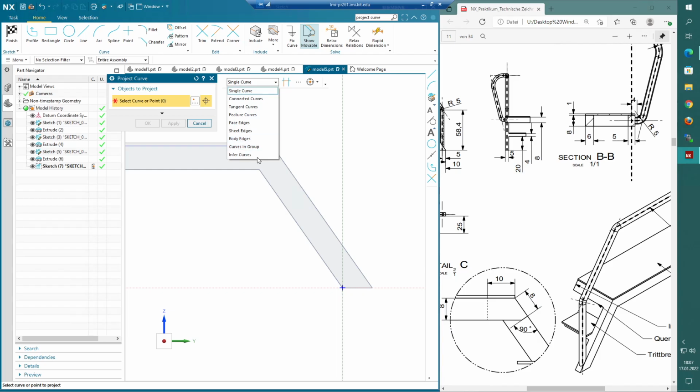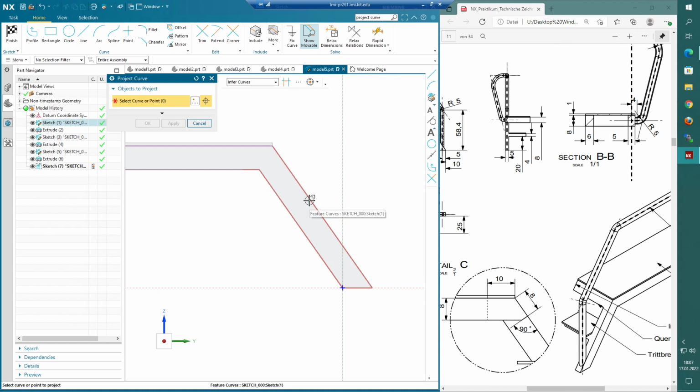For example, it was on infer curves before, and if I now click on or hover over the sketch, then it would infer all of the lines from the sketch. Up here, it only would take this one curve, so that's kind of the intelligent version, but for us it's too intelligent because we don't want the whole sketch, we just want this line.